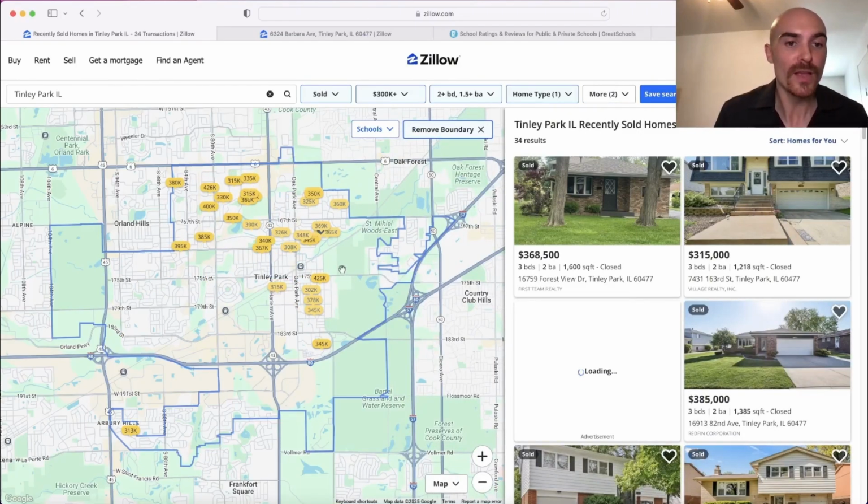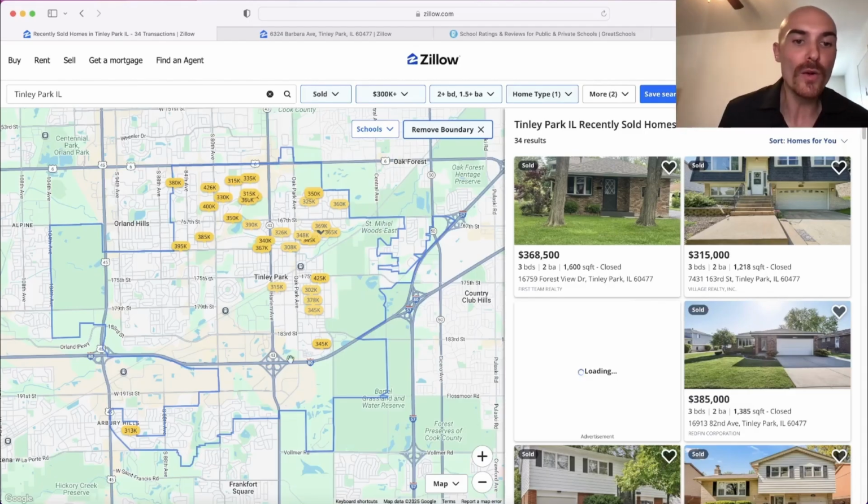And now, if you're looking at your search and you see, for whatever reason, let's just say that there was a bulk of homes right around here that were all selling for $50,000 more than anywhere else in the town, that might be an indicator that that location in particular is the downtown area, and it has the train station and all the shops, and it's a very desirable part of town.